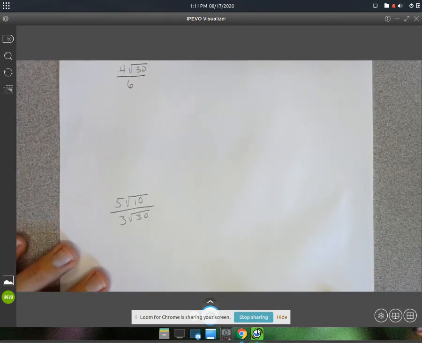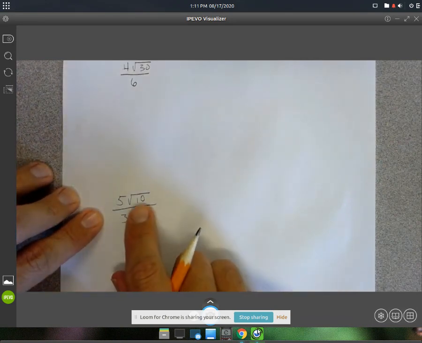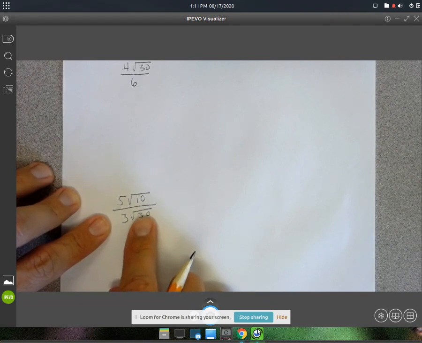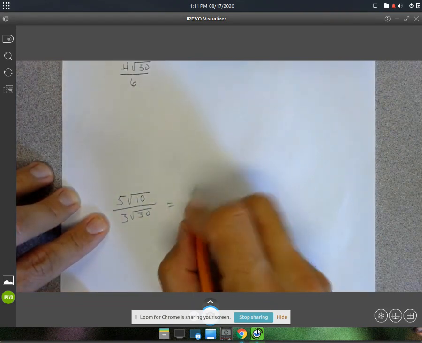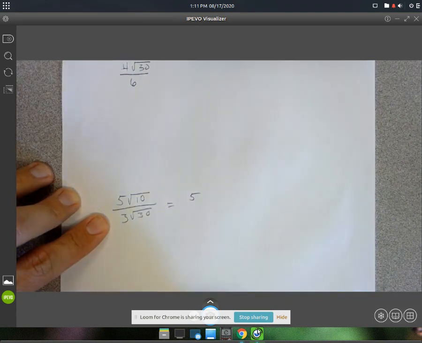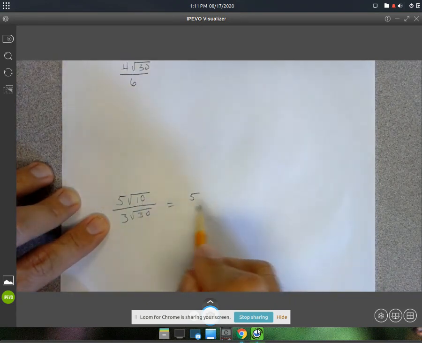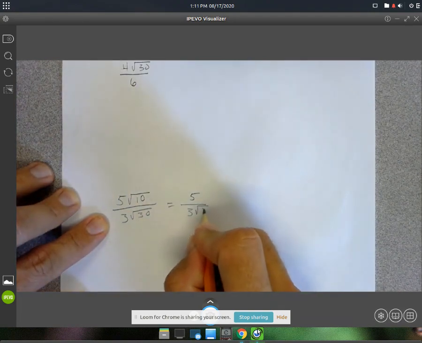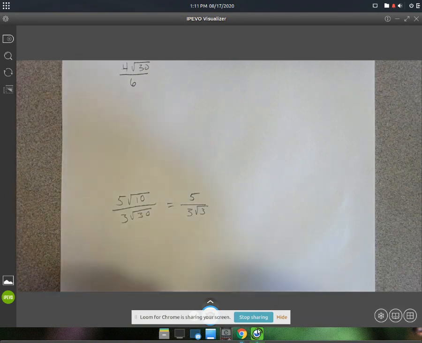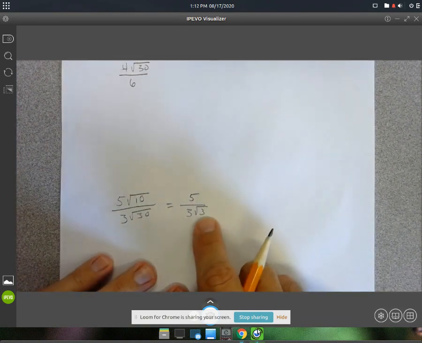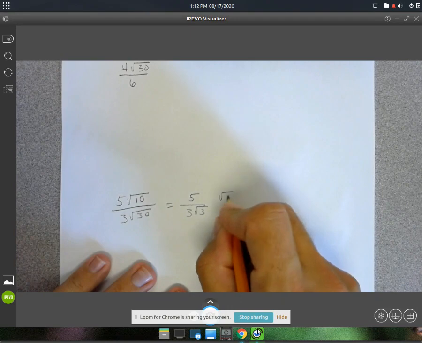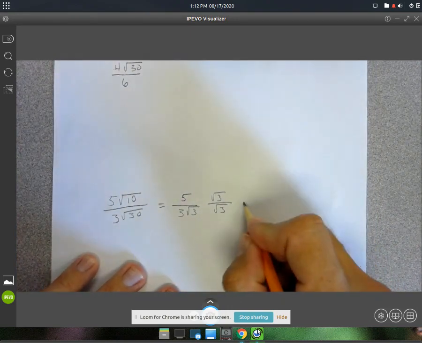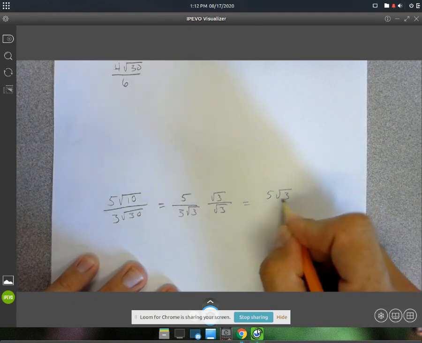All right. In this one, you always want to check, see if anything will simplify first. And inside these radicals, you can simplify both of them by 10. So that's going to give us just a 5 on top, because the 10 divided by 10 just goes to 1. And then this divides by 10. So that'll give us a 3 root 3 in the bottom. All right, so to get rid of this square root, we'll multiply top and bottom by the square root of 3. Okay, so on the top, we just get 5 root 3.